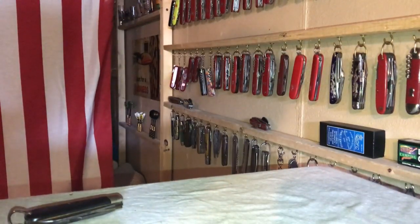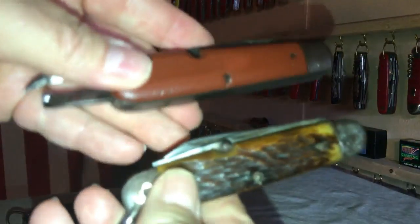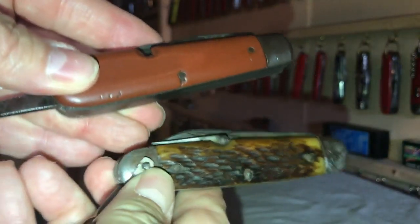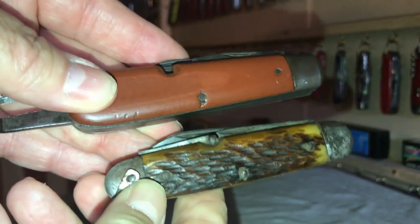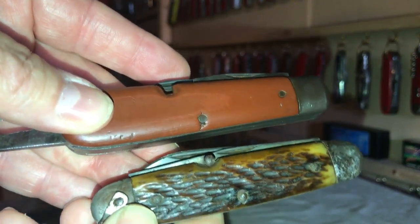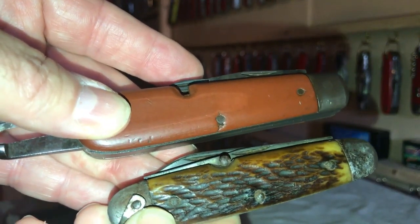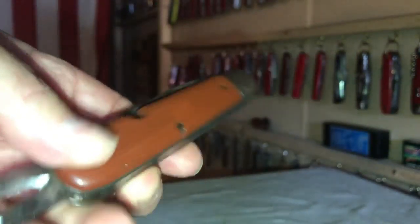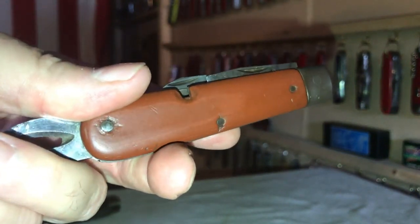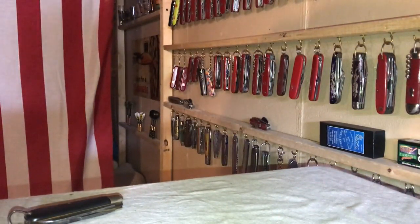One is built on a bearhead jack frame. The other is built on a cigar frame, but both of them were types of camp knives, and the camp knife frame or the camp knife pattern in general probably started around the 1870s, not with the introduction of the Swiss Army soldier's knife. With that said, let's move on to the rest of the video.